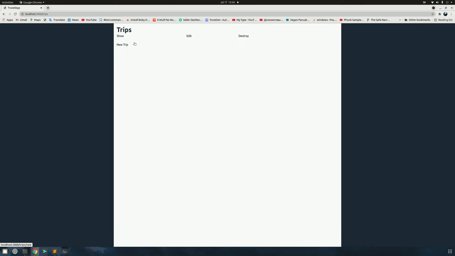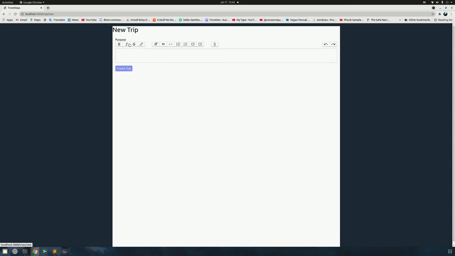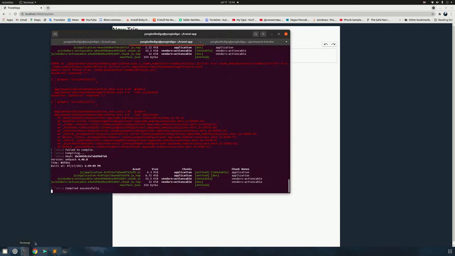Now the next thing that we're going to want to add is, when you create a new trip, we want to be able to create different destinations that you want to go to. So to do that, I'm going to go and create a model. So I'll say rails g model place. And then the place is going to have a name, which will be a string by default. And then it'll also have a zip code, which will be an integer. And then I'm going to press enter. And then after this, we just have to migrate the database.